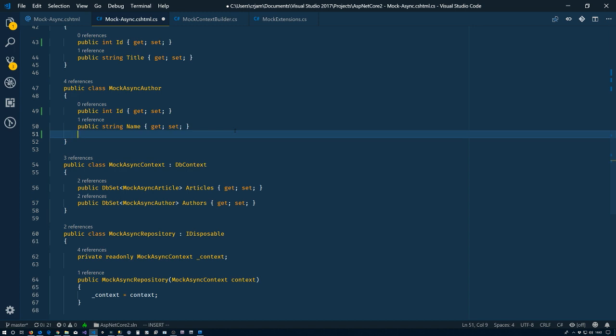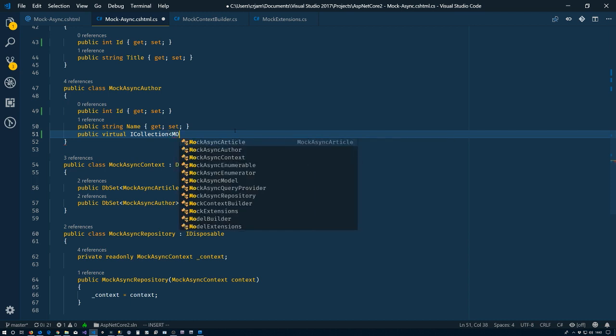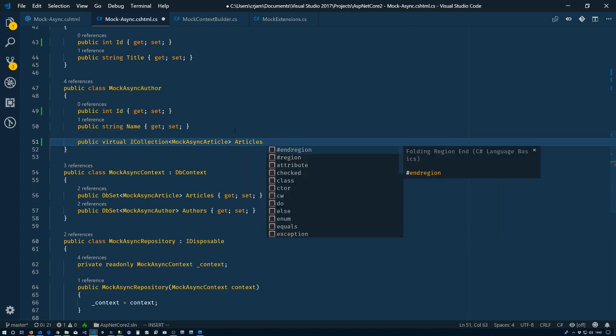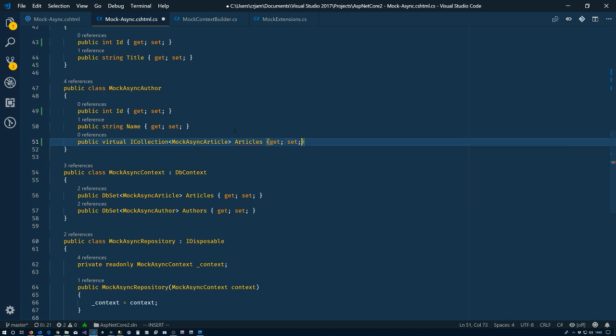But then we also need navigation properties. So public virtual collection of type mock article, and then that's articles get set.